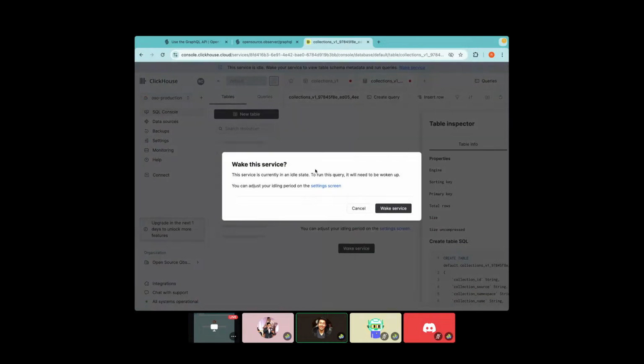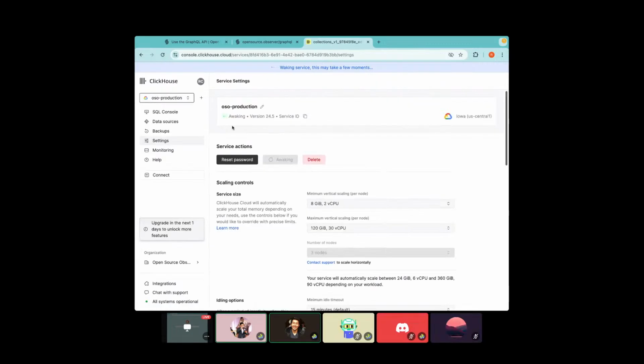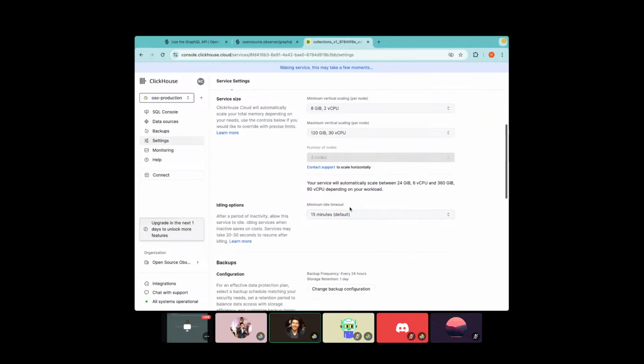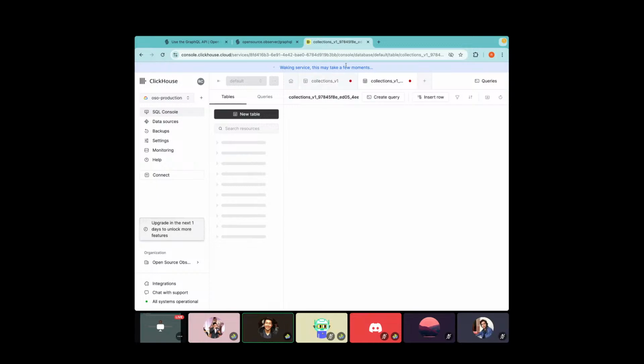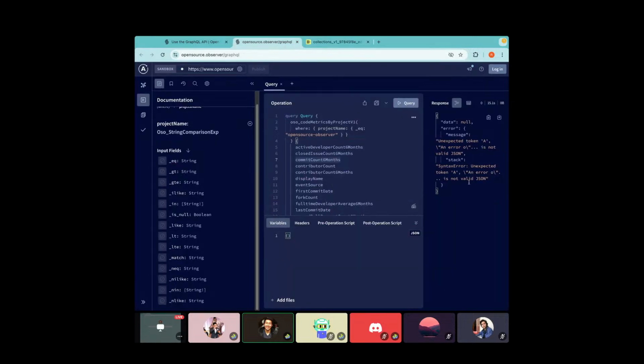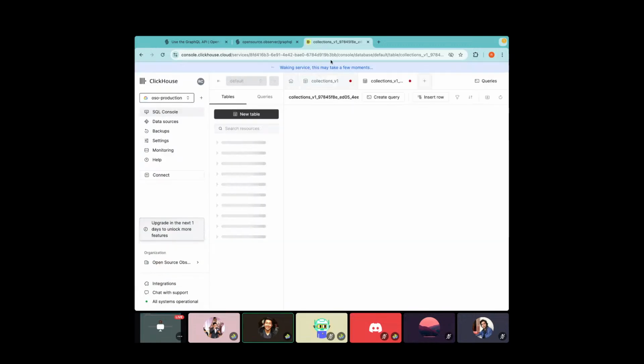That part is really cool. And it's currently configured to idle to save on costs. So if it sees that nobody's actually using it, it will sleep, after 15 minutes is what it's currently set to. We can change this however we want, but this is a function of what we're paying for ClickHouse at any given time. It takes about 15-ish seconds for it to wake up. And the wake up can be triggered from a GraphQL operation. It just takes some time. Clearly a non-zero, noticeable amount of time. But that's something to keep in mind.